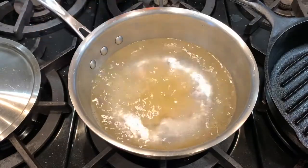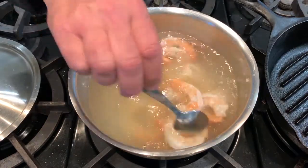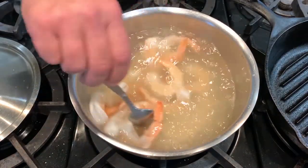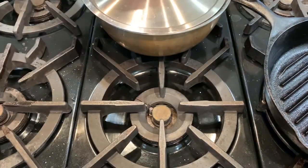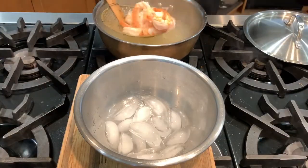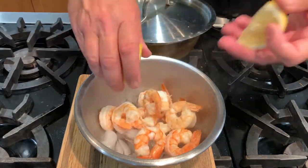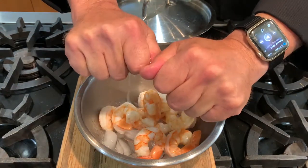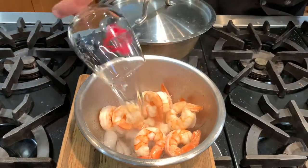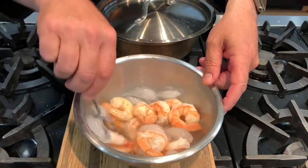I think Mexican white shrimp makes the ultimate shrimp cocktail. I start with lots of salted water seasoned with shrimp and crab boil. Add the shrimp and cook for about one minute — it might not even come back to a boil. Then remove from the heat for about a minute. Times will vary depending on your shrimp, batch size, and even your altitude. Personal taste prevails and practice makes perfect. I like a short cooking time for juicy shrimp, but when you're the chef, it's your call. Immediately move to a bowl of ice to quickly stop cooking and splash with plenty of fresh lemon juice and a glass of white wine. Once cool, it's ready to serve.